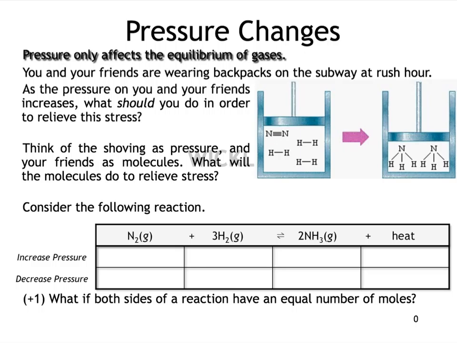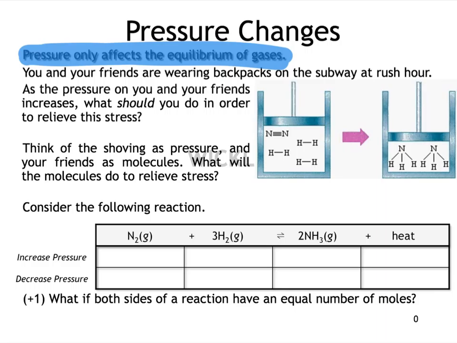Now, pressure only affects the equilibrium of gases, but it does affect the equilibrium of gases. For instance, check out this scenario where you have a nitrogen and 3 hydrogen molecules. They could make ammonia molecules like this. If you're counting, we've got 2 nitrogens just like here, and we've got 6 hydrogens just like there. So it's the same number of atoms, but a different amount of space. And the reason why they might adopt this form over this form is because of the addition of pressure. So if somebody puts pressure on this, the molecules are going to shift to whichever format takes up the smaller amount of space. And that is a reaction to an increase in pressure.